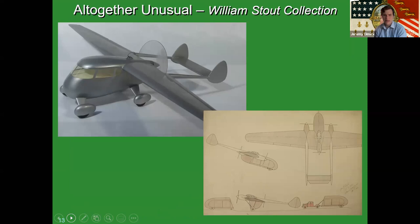His outside-the-box thinking wasn't limited to automobiles, rail cars, or buses — he was really interested in personal aviation. The wooden model in our collection is the Stout Skycar, essentially the Model T for airplanes — one he envisioned every person in the country would own. The wings would fold out for flight and then fold in on top of each other for storage in your personal hangar. It drove like a car, with four wheels — you could drive to the airport, take off, and then drive it right home.